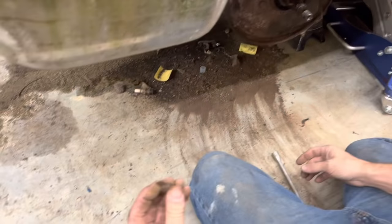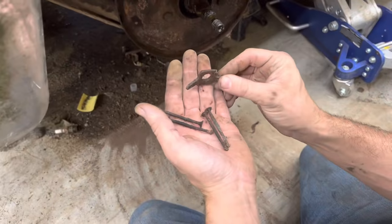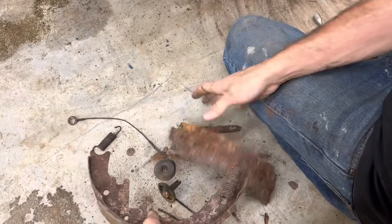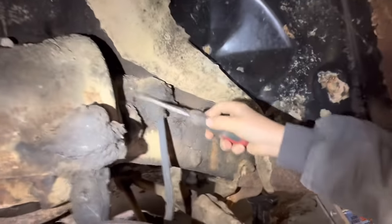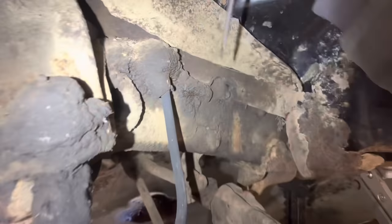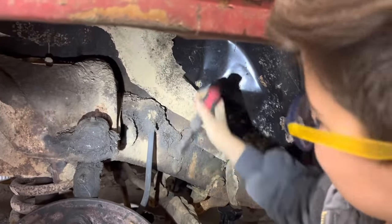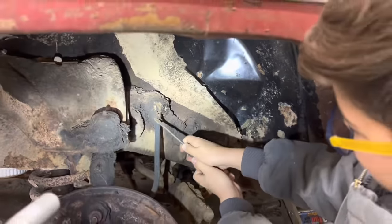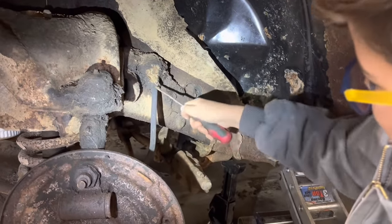Look at that guy. I bet the puller probably did that to that thing there. Look at that. Man, how did it get that rusty? Look how nasty this is. It's hard. Is it? Yeah. Man, I guess that's just years of grease and dirt and mud and everything just getting caked together. We're gonna have to get to it though if we're gonna replace that brake hose.